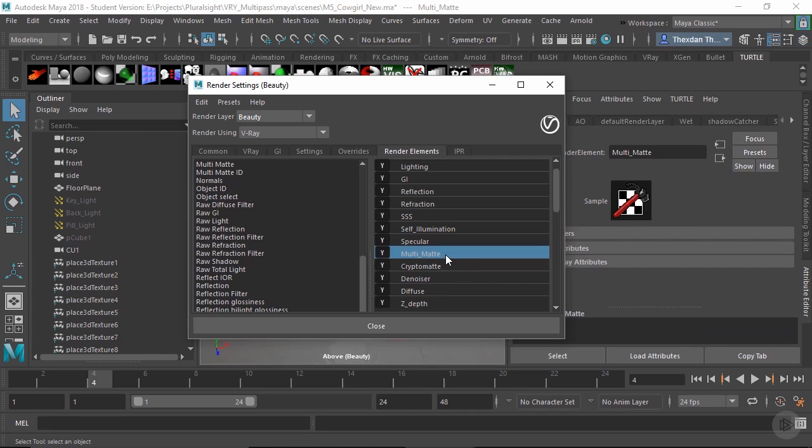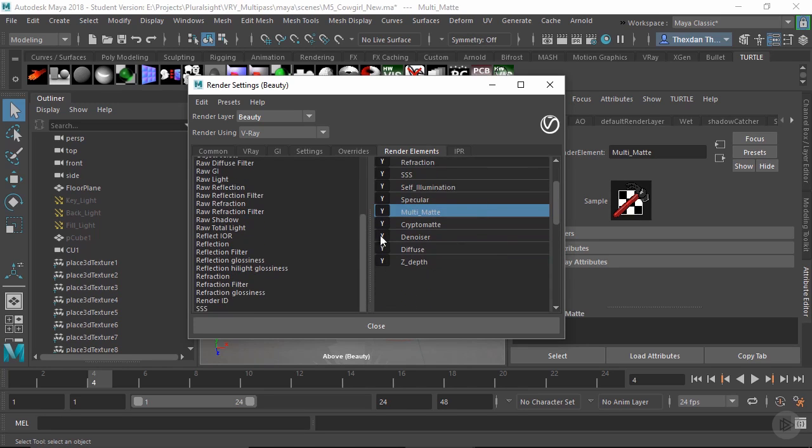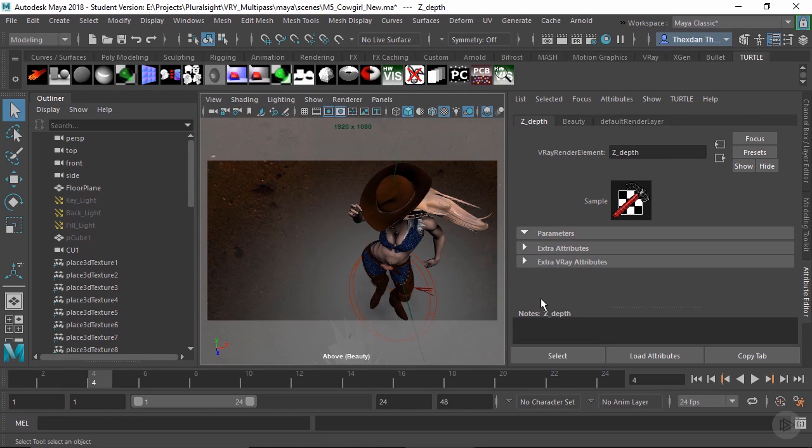Specular, I've created a multi-matte element, which is just the lips, the skin and the hair. I have a cryptomatte, a denoiser, which obviously gives me my world pass, and it also will give me world normals. I have a diffuse pass, and I have a Z depth, so I can apply depth of field.